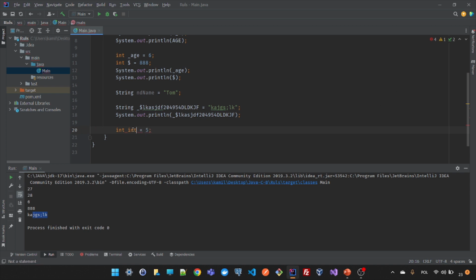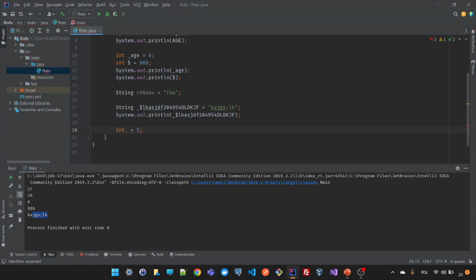We cannot use long, double, char or another type, we cannot use the word final, static, class, and others, right? Whatever is reserved, we cannot use it.